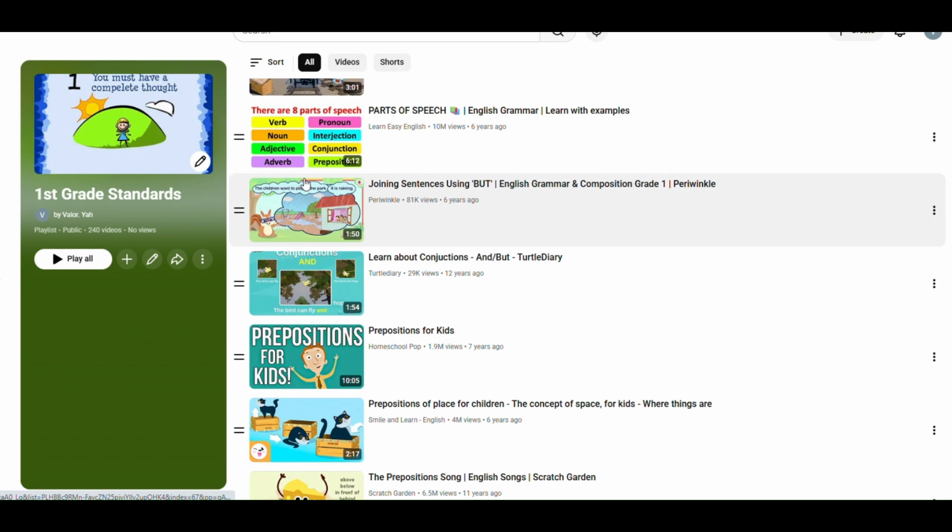So this is joining sentences, and this periwinkle. Sometimes they do well. Sometimes for me, not so well. But I do like how they can take a concept and quickly, and not quickly in a bad way, but make it clear, very clear, real clear.